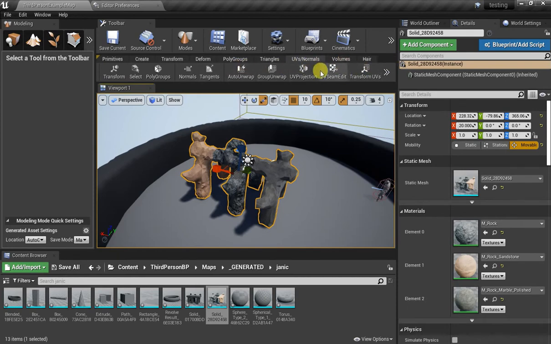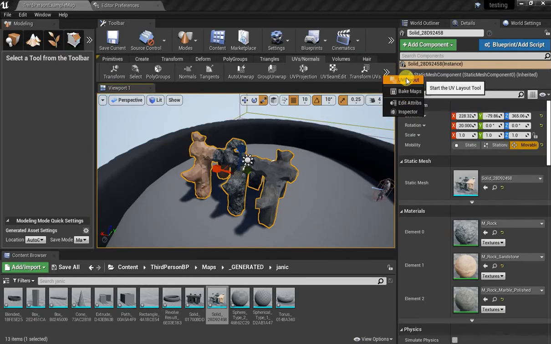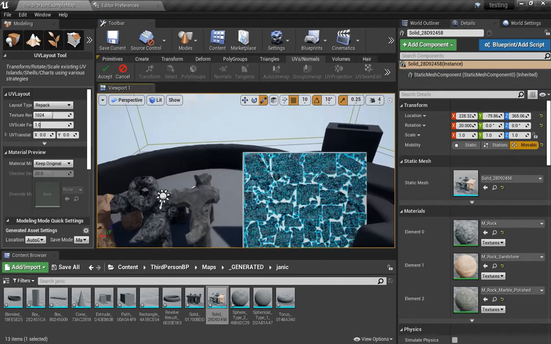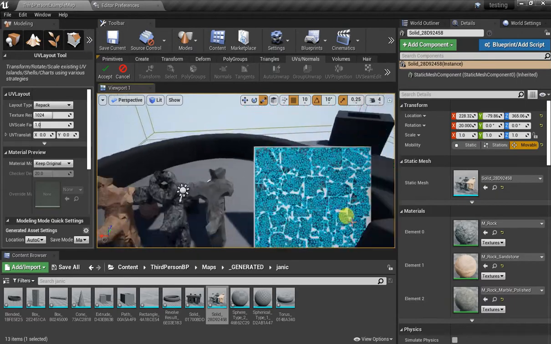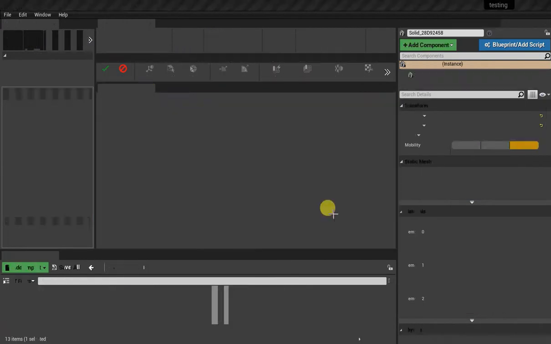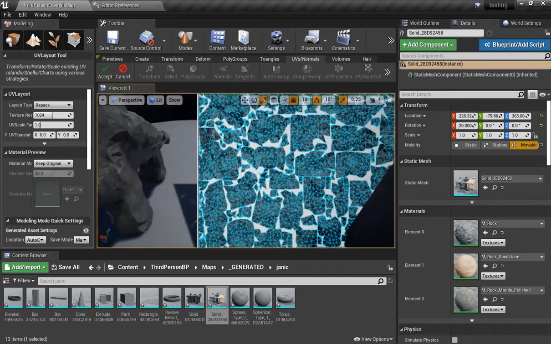Well, here you can play with all this other stuff. You can do it yourself. I think you can see, let's see, UV layout, so you can see how it's laid out. Wow, that's a lot of triangles. Wait, can I move?